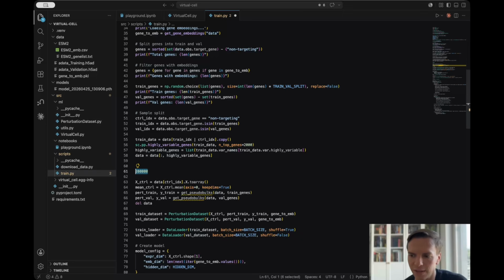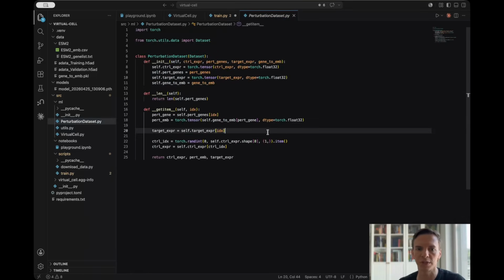But at the very start, I also told you that actually doing something like this is physically impossible, gathering such data, because the act of measurement destroys the cell. So we actually do not have paired control and perturbed samples. We just have a pool of control samples and a pool of perturbed samples.